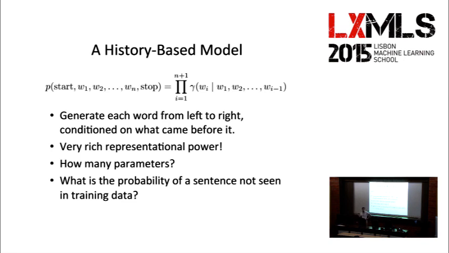So suppose I look at some data and I train up a model, and then I get a test sentence that I haven't looked at before, and I ask what's the probability. Well, if it has a prefix that I never saw in the training data, it's not actually clear what my estimate should be of the probabilities of the words that come next. Okay, so it's unclear how to build this kind of model. So let's set this aside and say that was an option. This is probably not a practical one, but it's good to think about it. I'm going to present a different model.